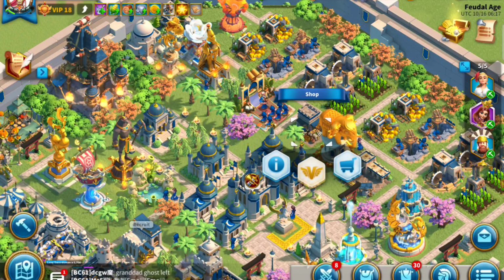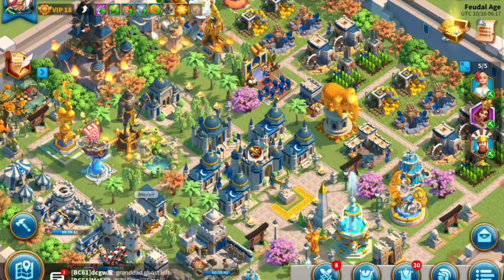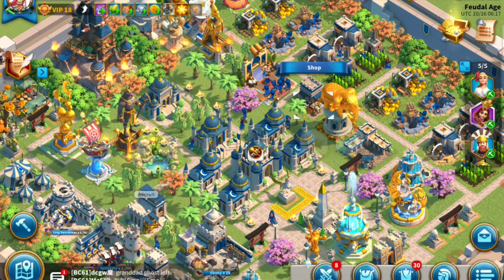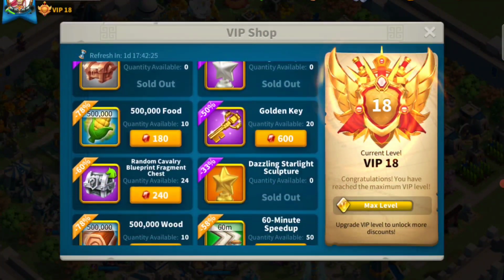So, assuming your castle is done, your buildings are all at 25, and your VIP 12, which is where M's account is at the moment, right? Yes. Okay. So, looking at the VIP shop, M, where would you spend your gems?